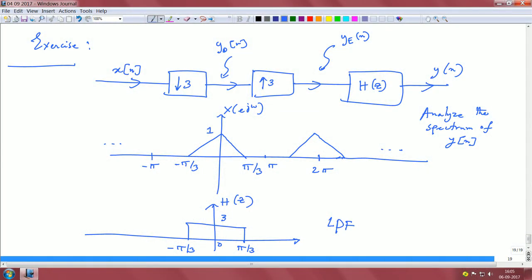So, that would be how the spectrum would look like, and then you have to add all the copies because it is a periodic signal with 2π periodicity in the spectrum. Then you expand this, expansion will basically compress the spectrum and then apply a brick wall filter. So, I have sort of given you all the hints you need to do this exercise, and the solution would be just applying them. Okay. So, just for your understanding.